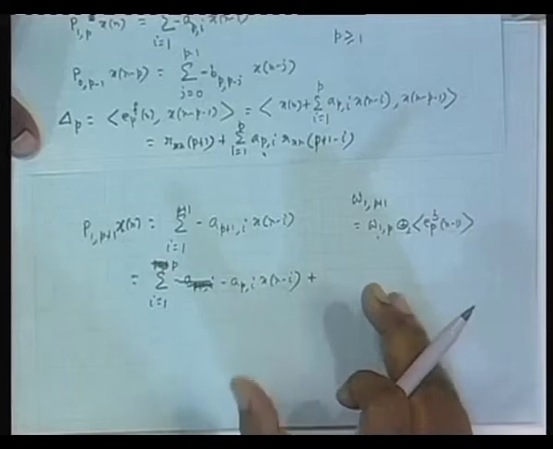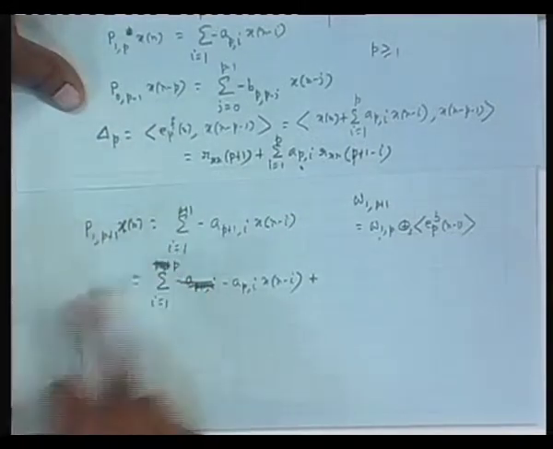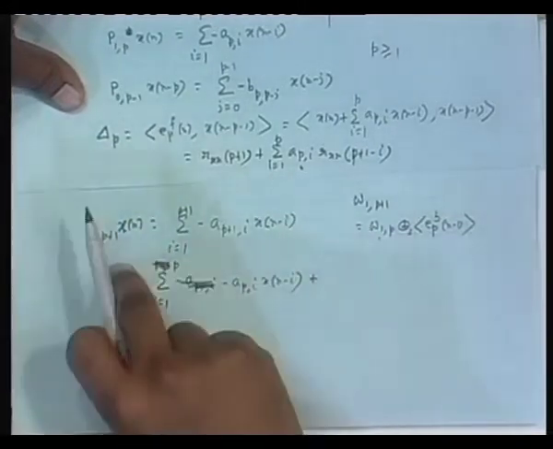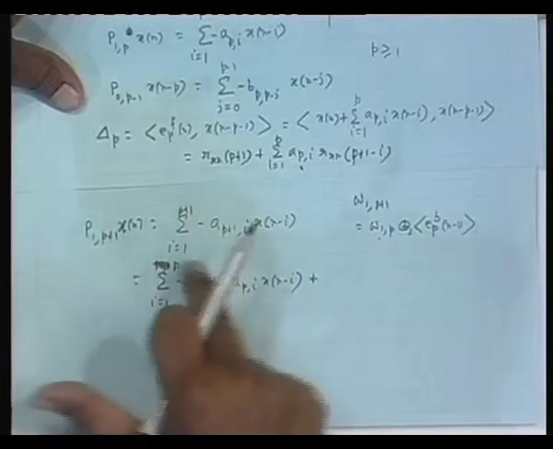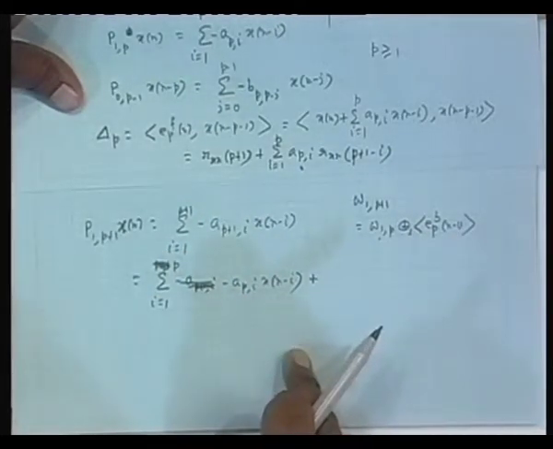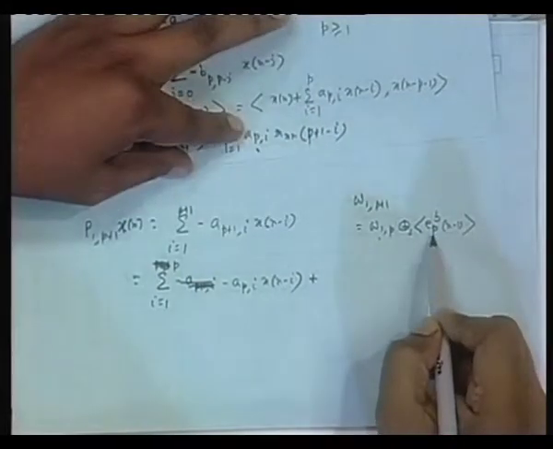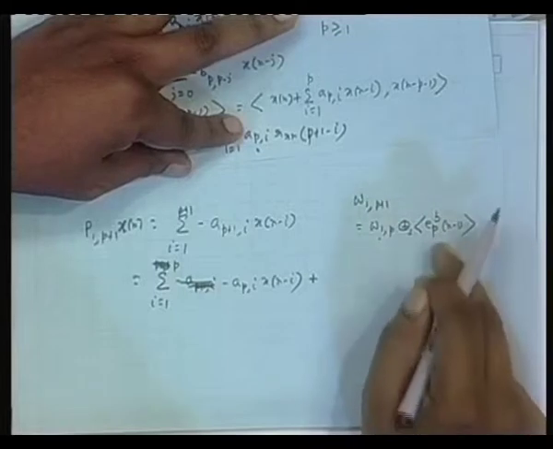This is nothing new. How did I get that projection error, those lattice equations? First I found out the projection and then subtracted. While subtracting, x n minus this part gave rise to the pth order, that is the previous order projection error, but this component remains the same, plus became minus, isn't it? Just in case you have forgotten, x n with this means what?